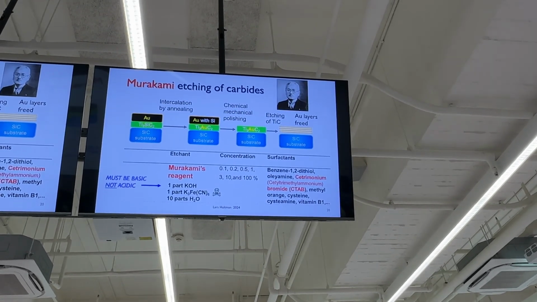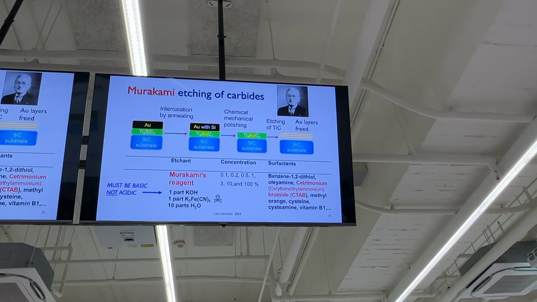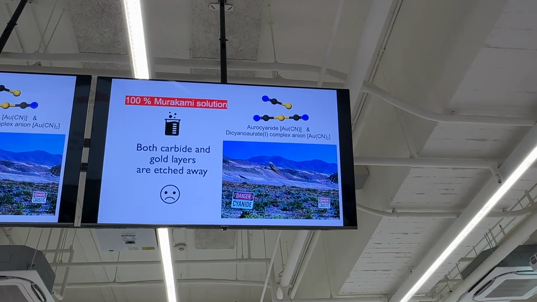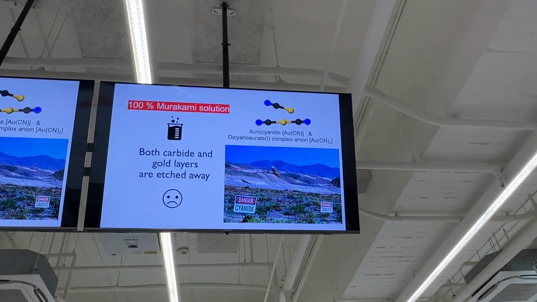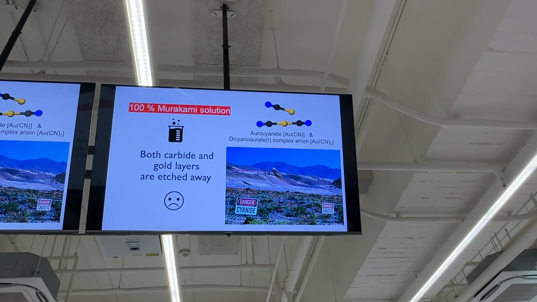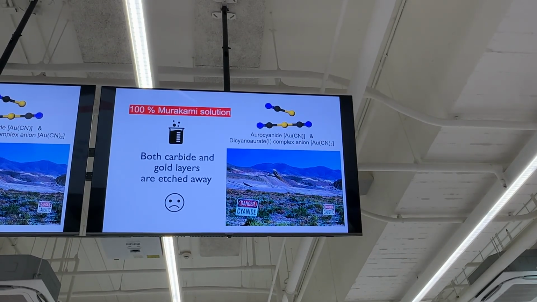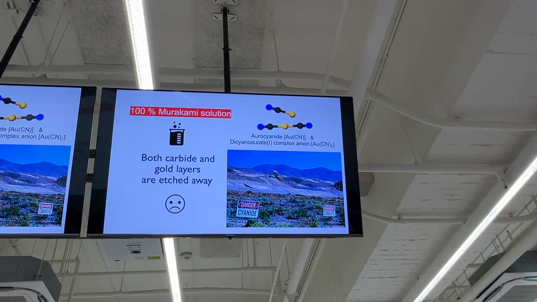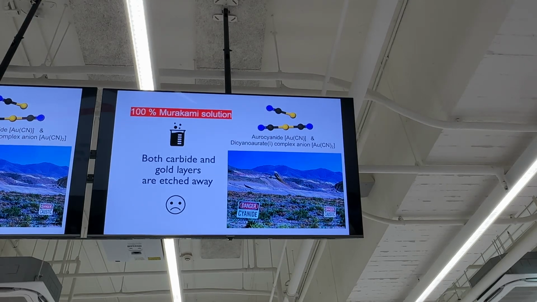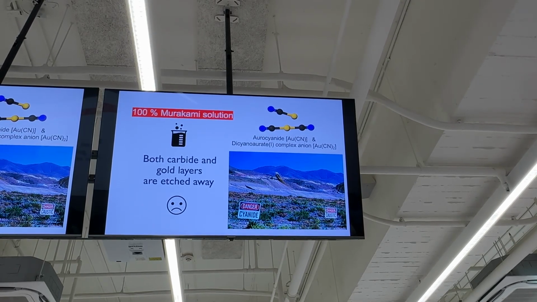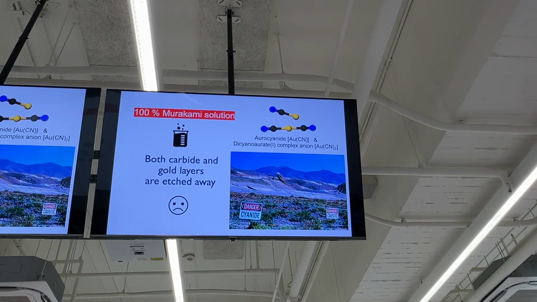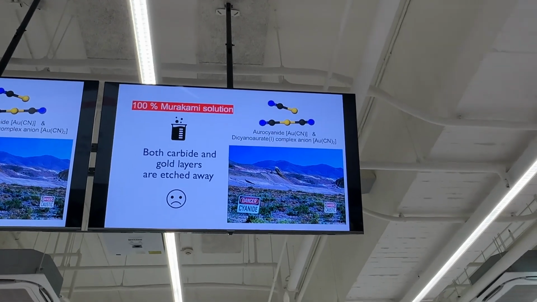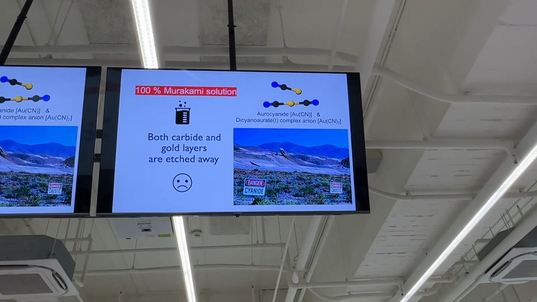I'm now going to show what happens if you look at the different concentrations, starting with 100% Murakami reagent. It actually works. It removes the carbide. It works too much. It also dissolves the gold. So that experiment was a failed one. And you probably know that in some not so environmentally concerned countries where they mine for gold, they take the scrap piles and they pour a lot of cyanide solution above that to extract the gold, and then they can boil the cyanide and extract the gold grains.